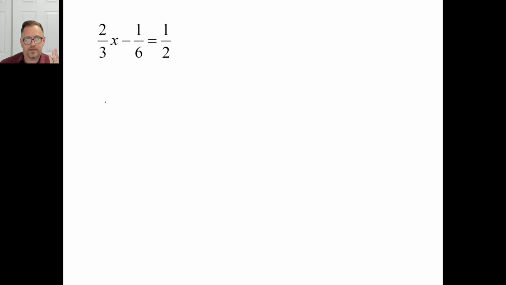All right. Piece of cake here. I'm just going to move this 1/6 over. Again, as a reminder, in algebra, if you move something from one side of the equation to the other side, you just change the sign. So this won't be negative 1/6, it'll be positive 1/6. That's the same thing as adding 1/6 to both sides. So plus 1/6, there you go.